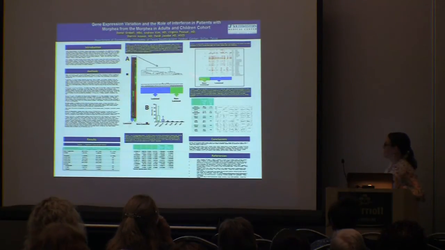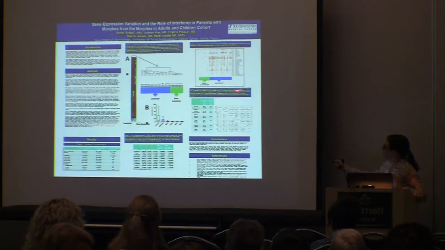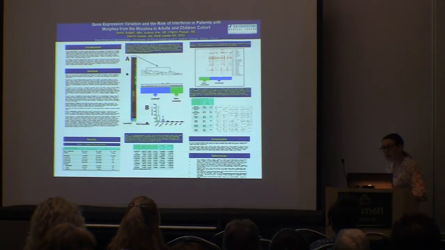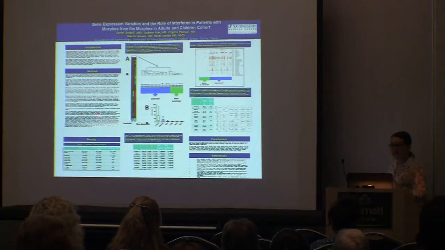And what's different is right here, and I understand you can't read this very well, but what this shows is massive inflammation in the skin of Morphea. Not collagen, not fibroblasts being activated, but massive inflammation. And in particular, we saw something called CXCL9 and 10 in the skin of Morphea, which is a predominant factor in skin diseases like psoriasis and lupus and things like that. These are not prominent in scleroderma.